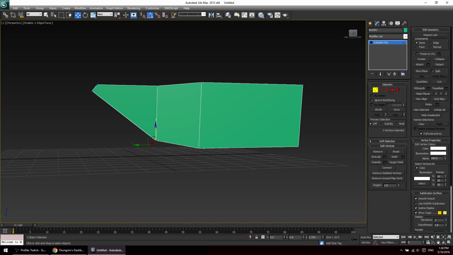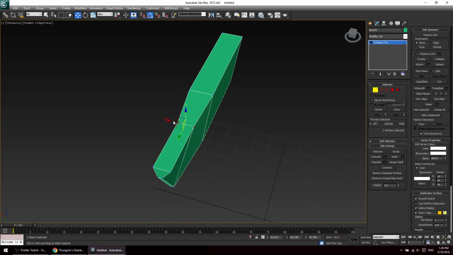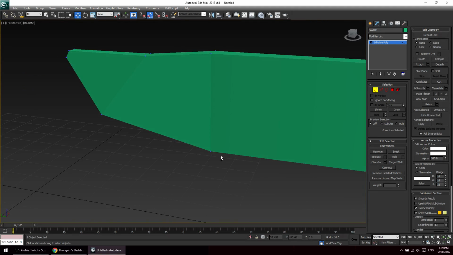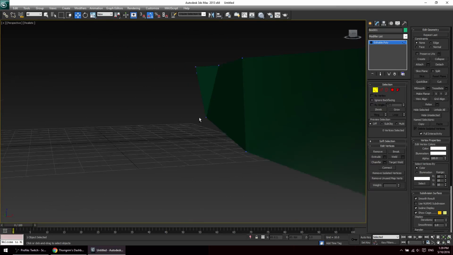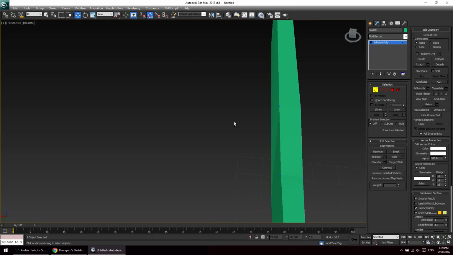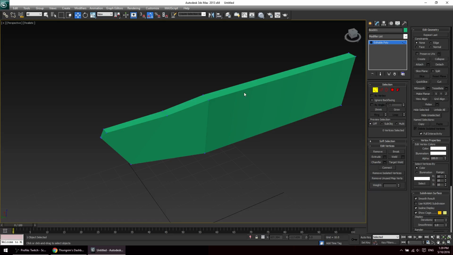All right, no problem. Here's my horrible silhouette for my really ugly knife. Close up knife. I'm going to scale it even thinner. Make this longer. And I'm like, yeah, this thing's awesome. But wait a second. What the hell are these lines? Why is that a thing? The problem with that is actually smoothing groups.